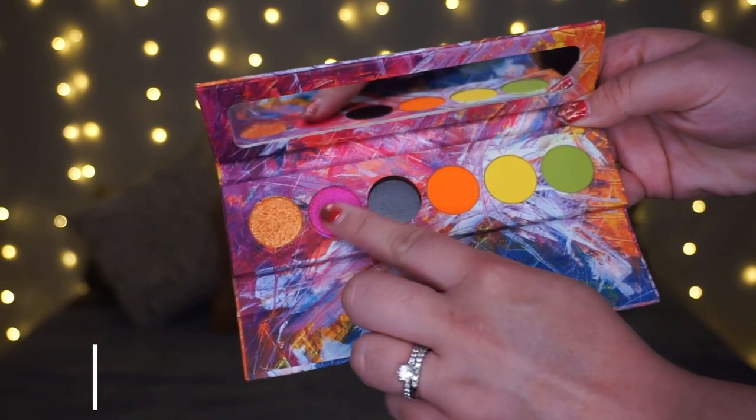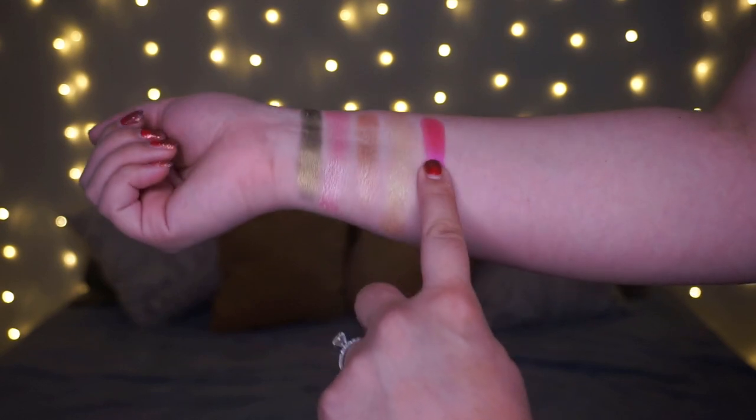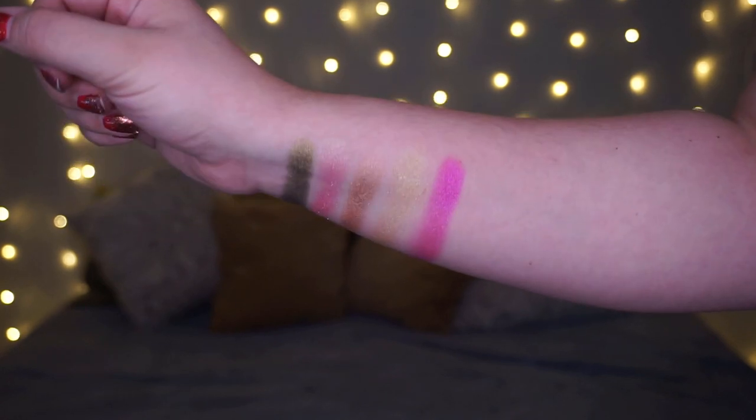For letter E, it comes from my Kaleidos VR Neon Futurism 4 palette. I had a couple of E shades, but this one — I have nothing like it in my collection. I don't think I've actually put it on my eye, but something about it is just so unbelievably dreamy. It's the shade Easter Egg — just such an intensely metallic, pigmented, rich hot pink. I don't own anything quite like this anywhere else in my collection.